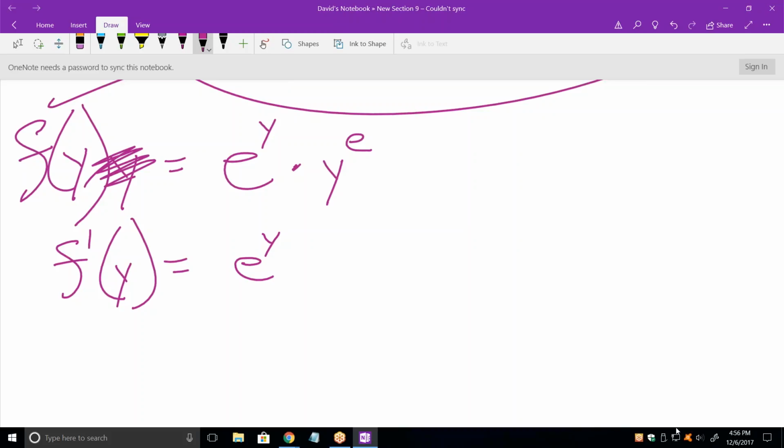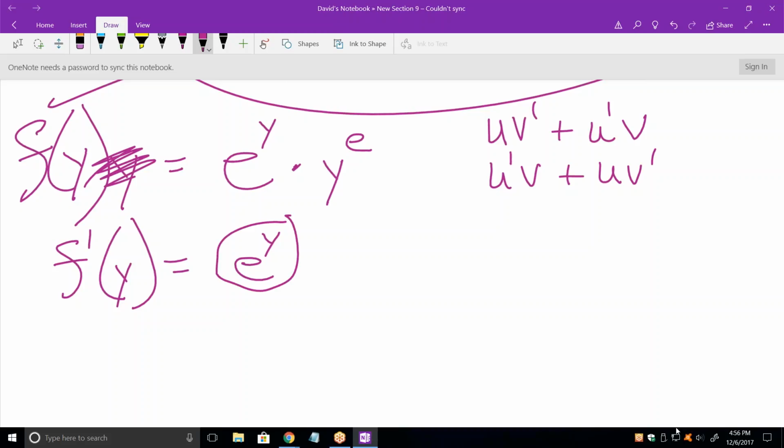Part of the problem with the product rule is it can be u v prime plus u prime v, or it can be u prime v plus u v prime. In other words, I can do these in either order. And part of the problem I have with students is I don't know which order they're doing. So when you get that first term, guess what? That is both u and u prime. So I still don't know which order you're doing it in.